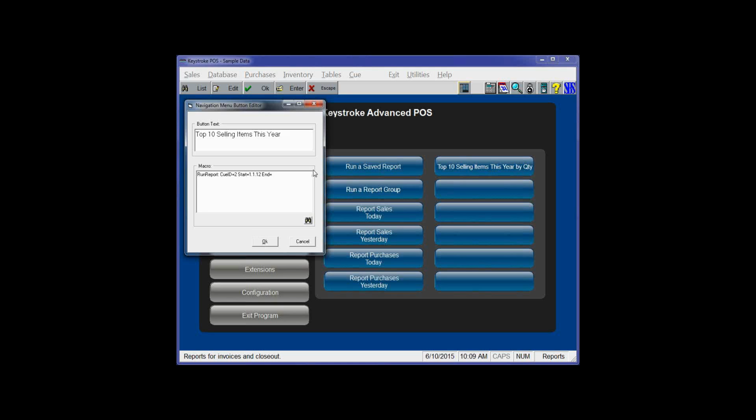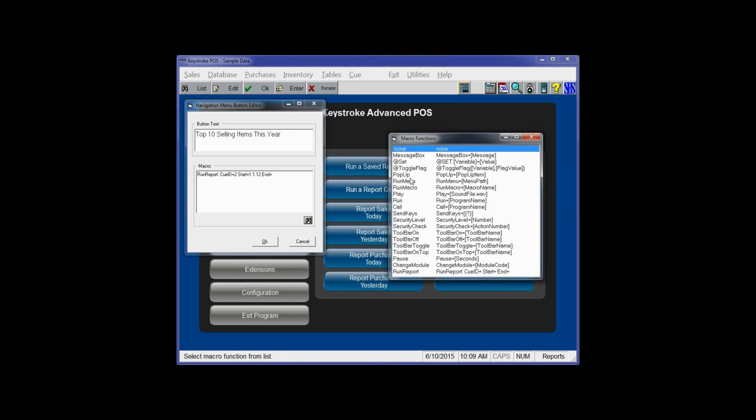And so there's another option in here. If I click this button editor here, this lookup, I get all my choices, and there's run menu, run macro, run, send keys. I'm not doing send keys to say, oh, hit Alt X to pull down the menu, select R for reports, select I for inventory, and A for analysis, because I'm shortcutting all that by just automatically calling that run report queue. So wherever I am, it'll work. I'm not pulling out all those individual keys. It's much neater and cleaner to use the run report or run menu commands. So I am just going to go ahead and save this.